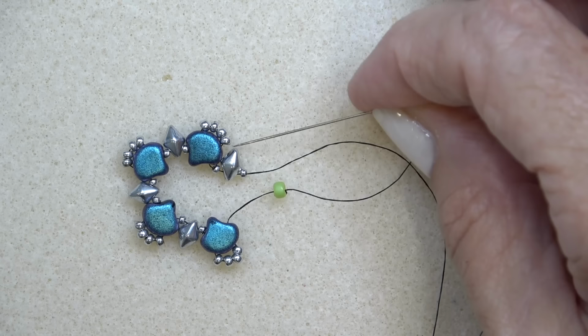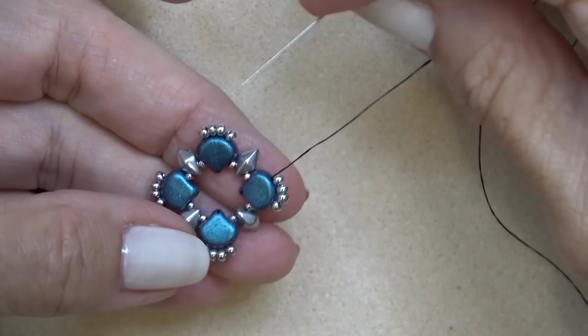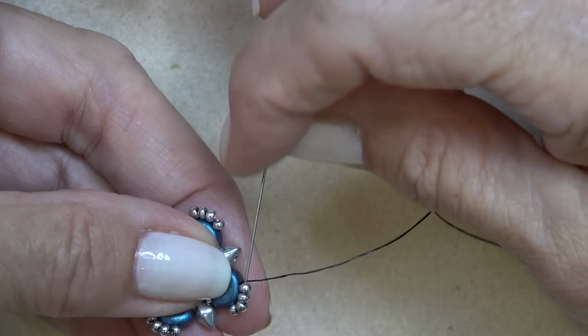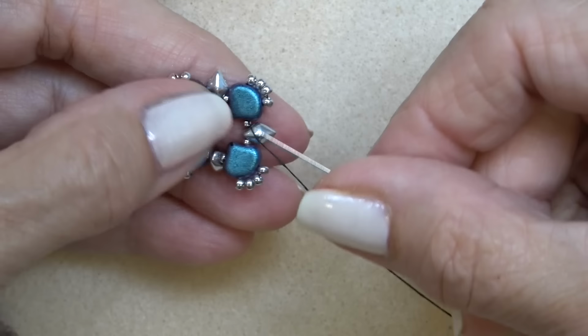You're just going to connect now by sewing through the ginkgo bead like that. Okay, so I've connected my unit and I'm exiting the top hole of a ginkgo bead right here. I'm just going to sew through the 11-0s on top and then through that top hole to the bottom hole of the ginkgo bead. So you want your thread exiting the bottom hole of a ginkgo bead, so right here.